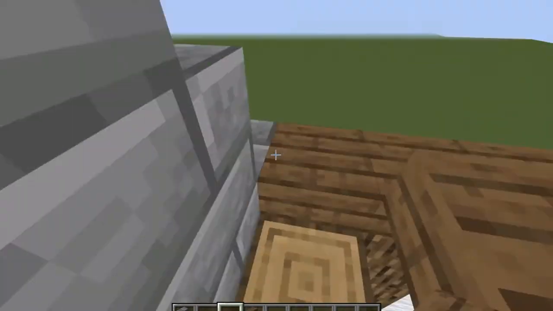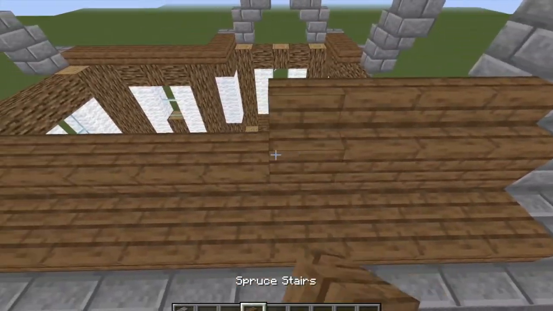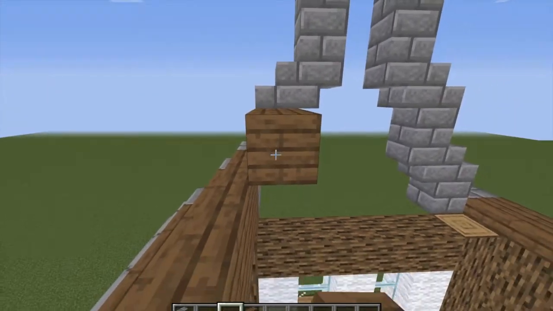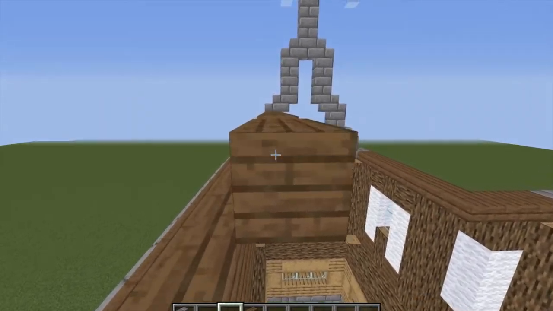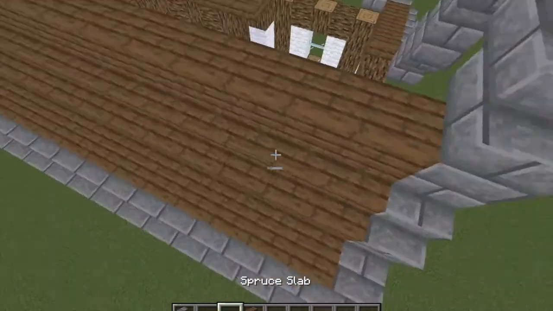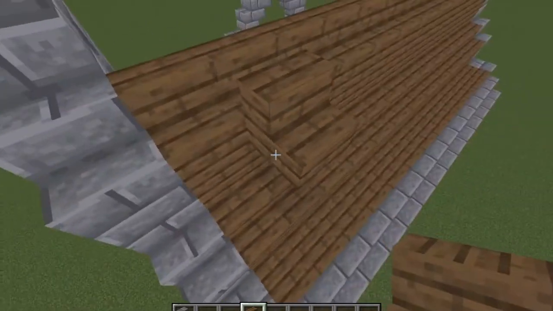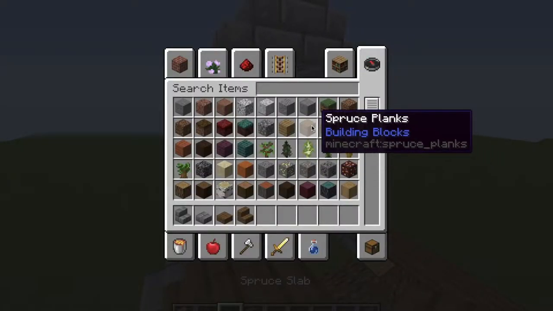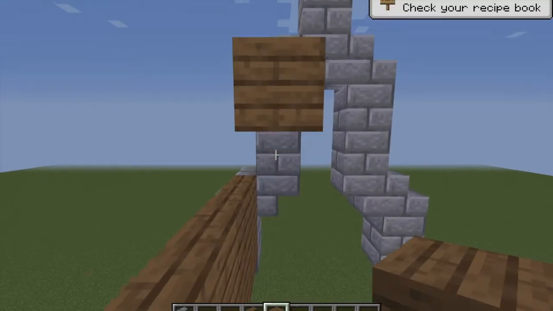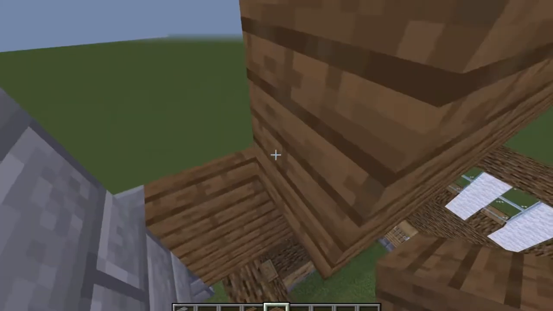this part. Basically, I'm just putting in the roof. We're gonna make it a newer roof. I'm gonna put in little windows in a bit, you'll see what I mean. And you don't have to put slabs here, I'm just doing this because I don't feel like going into the inventory right now. Probably save me a little bit of time, but... Oh, yeah, it will. Okay, yeah, that saved me a bit of time.